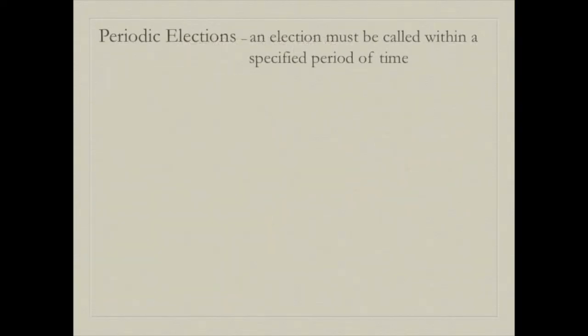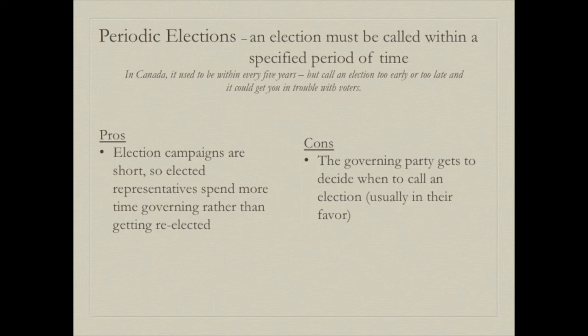So usually the Prime Minister would call an election within every 5 years. But if you were Prime Minister, would you wait till the end of those 5 years? You better not. Canadians hate that because you look like you're being greedy. But if you call an election too early or too often, we also get upset because elections cost millions of dollars.